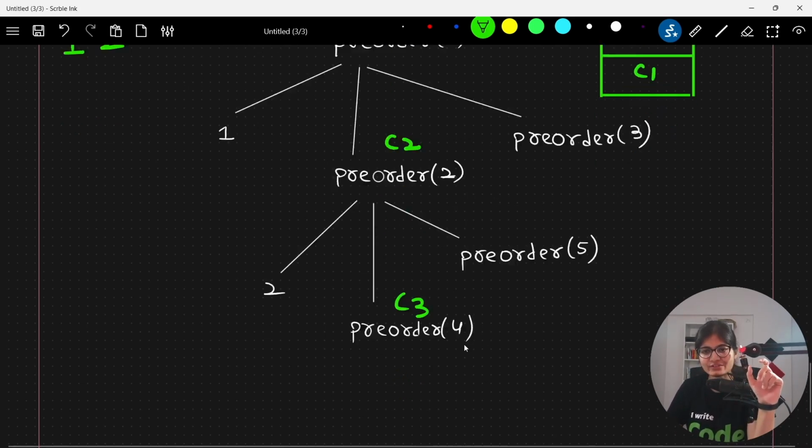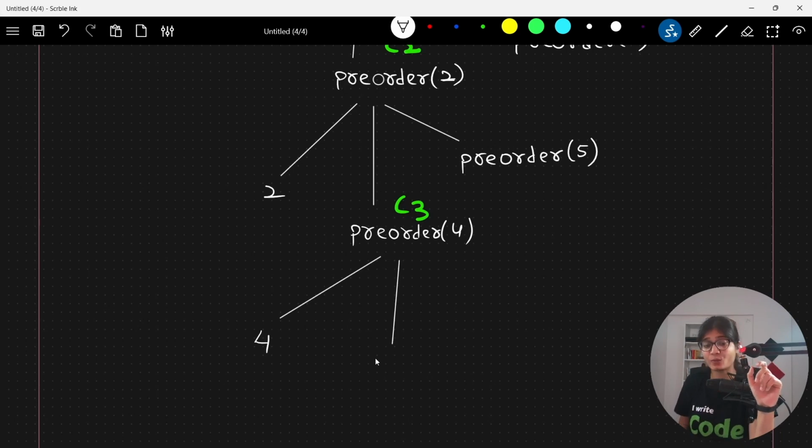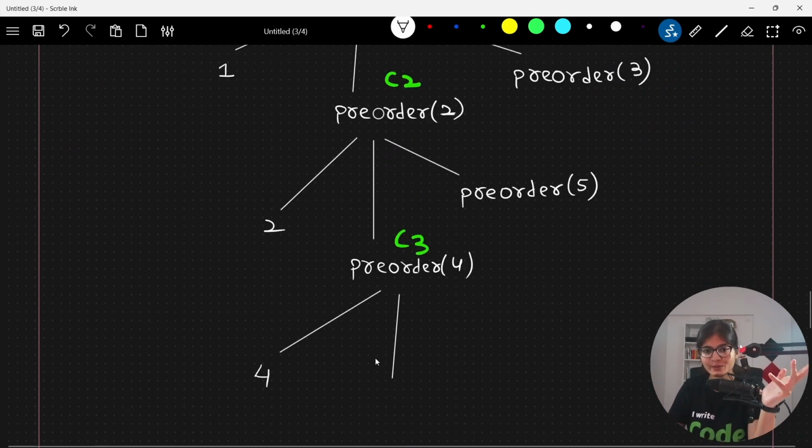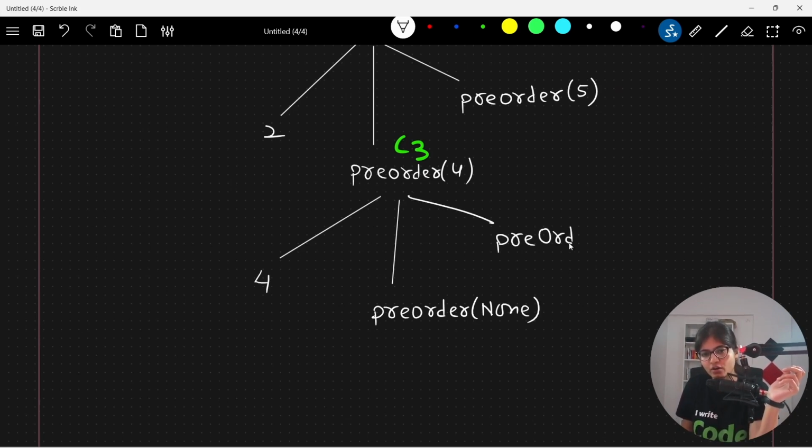Now at C3, what will happen? Again, those 3 statements you need to remember. 4 will be printed. After that, what is the value present at the left side of 4? If you observe, there is nothing present as such, so it will simply say pre-order of None here, and at the right side also pre-order of None.